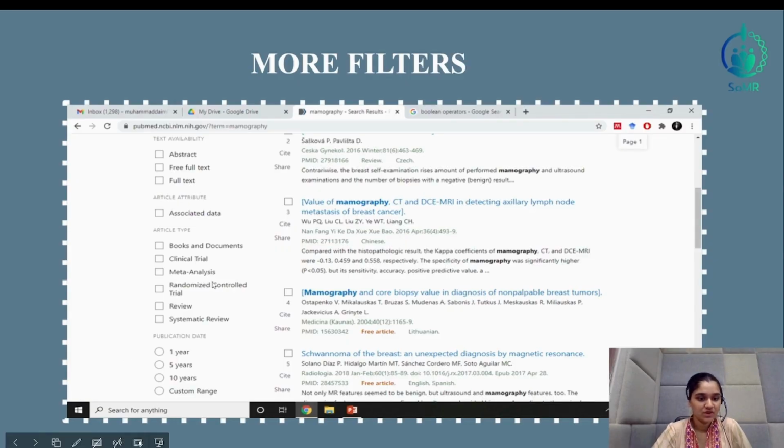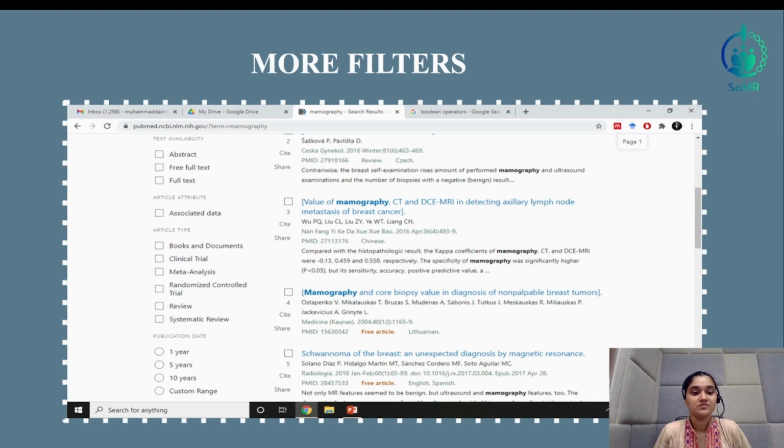So this is what I was talking about. Here you can see sometimes you don't want to pay for a research article, so you can even select free full text, because why waste your time trying to open papers which you have to pay for. But okay, I'm going to sidetrack a bit here. You can always use Sci-Hub. You can just go on a paper that you have to pay for, you copy the DOI of that paper and you put it in Sci-Hub, and almost 95% of the time you're going to get the whole free paper. So Sci-Hub is a great resource.